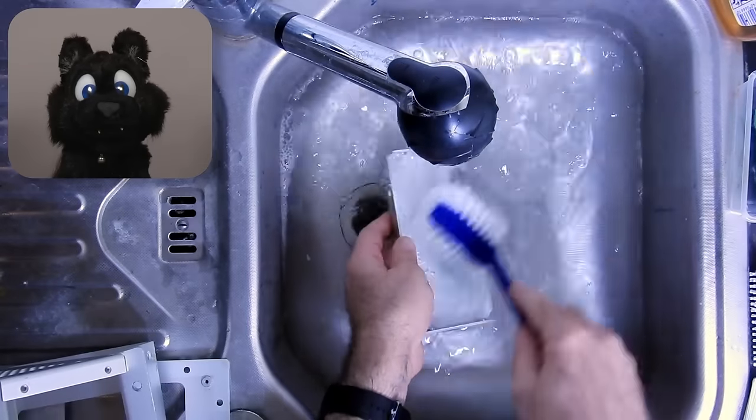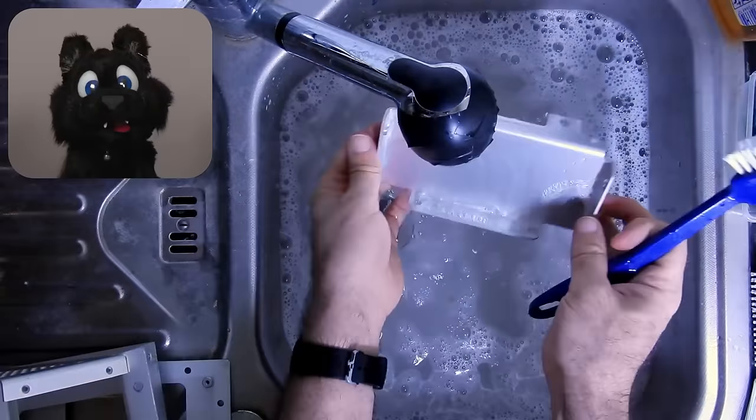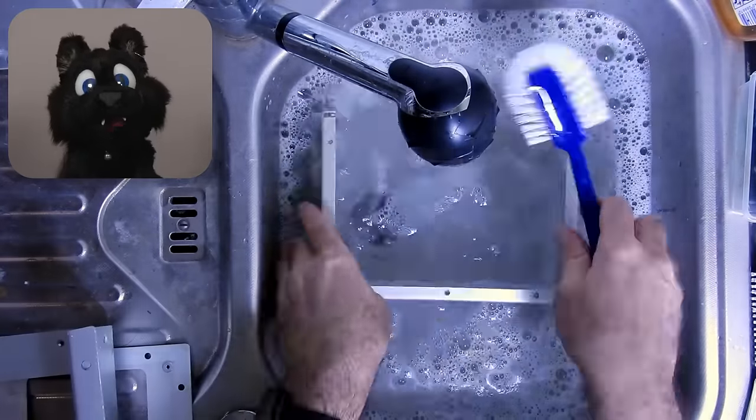First things first, a good bath and scrub. The parts are at least very dusty, at worst, filthy.